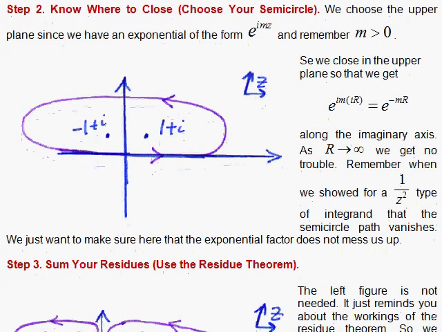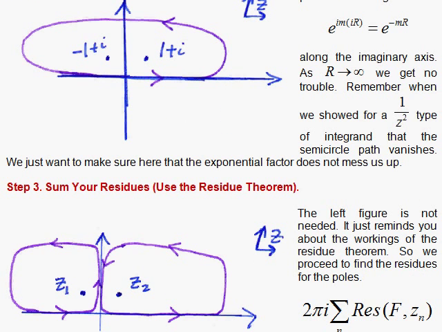Step 3, sum your residues. Let's use the residue theorem. Now the residue theorem will take care of the poles. It'll take care of this, but I thought it would be neat to show you these two contour integrals. Here the linear paths cancel, because they go in opposite directions, and then this is equivalent to these two, and this one gives 2 pi i times a residue involving this one, and this gives the 2 pi i times a residue involving that one. Well, you already know this. I just wanted to remind you that this kind of thing goes on behind the scenes when we're applying something like this.